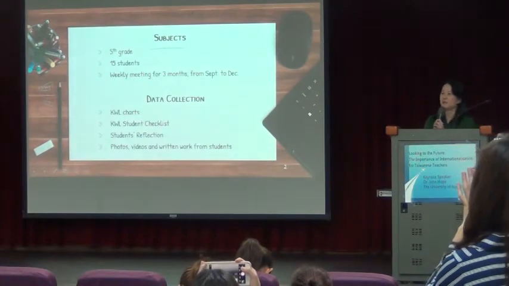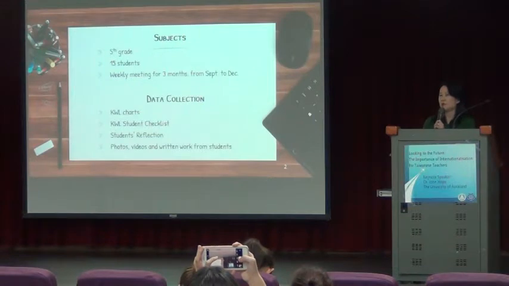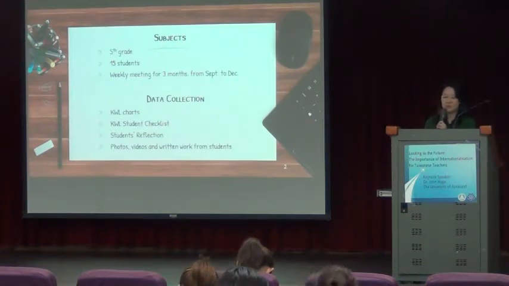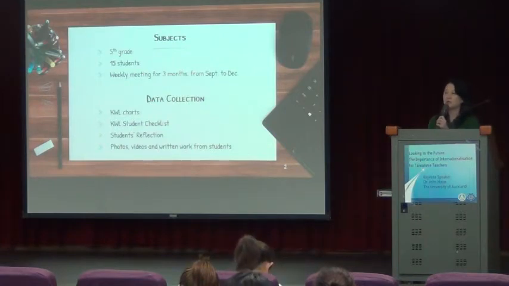Basically, it's a PBL project for students to create a work that has meaning beyond the walls of school. My subjects are 15 students from 5th grade, and we meet weekly for about 3 months from September to December. My data are collected through KWL chart, KWL student checklist, students' reflection, photos and videos, and written work from students.